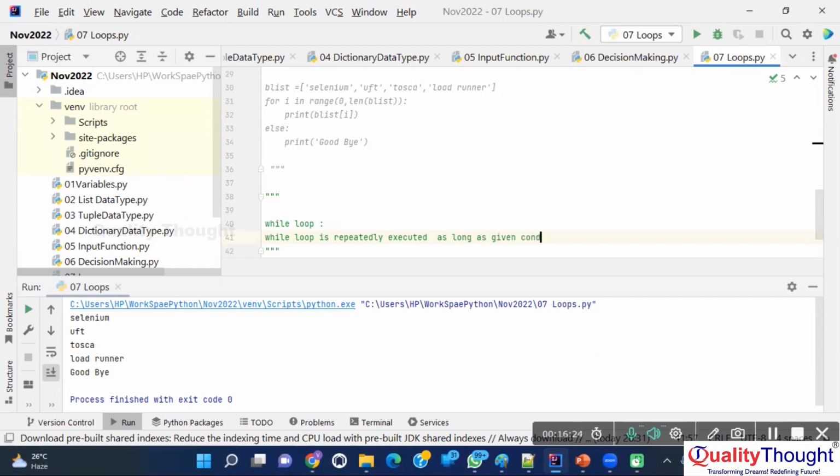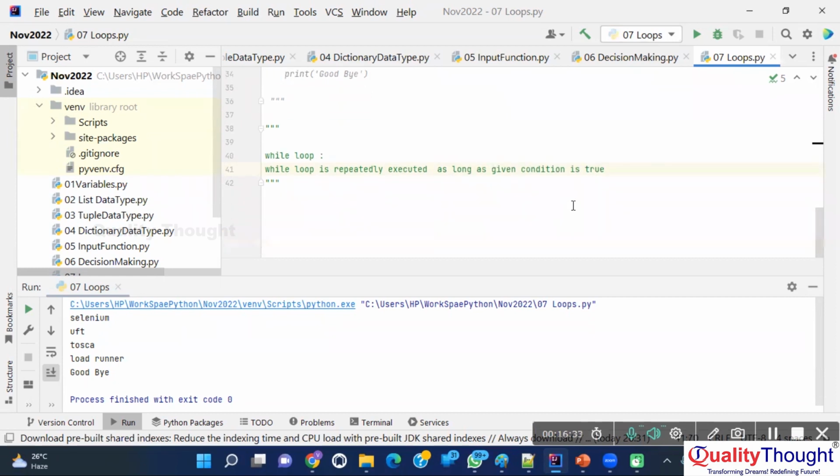So what is the syntax of this? The while keyword, and here you have the condition, which is generally an expression that returns true or false. Here you have the statements, a sequence of statements also. This is how you execute the while loop.